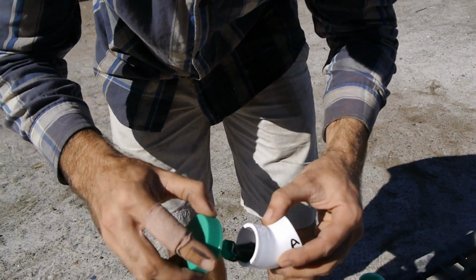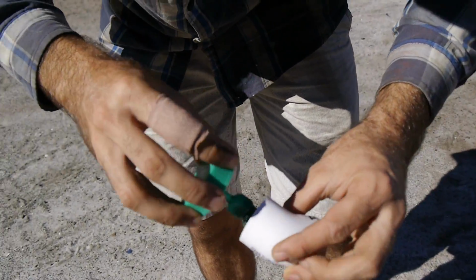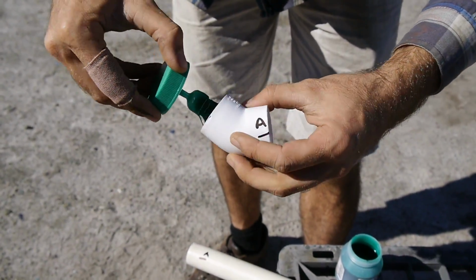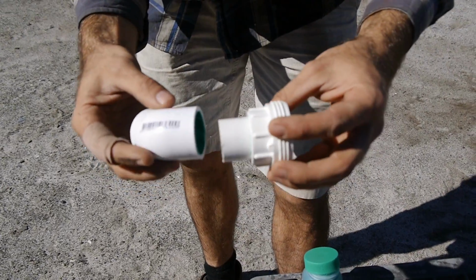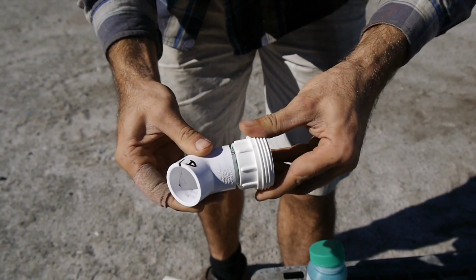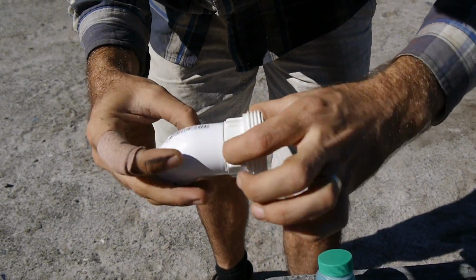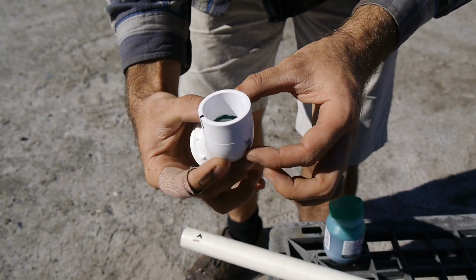So on the female side of the fitting, so you've got your male and female side. The male pushes into the female fitting, if that makes sense. So I only put it on one side, and the reason I do that, see it goes in there really, really smooth and lovely. The reason I only put it on one side is because then you don't get a big bulbous amount of green goop here. It all kind of ends up inside like that, and it seals really well anyway.